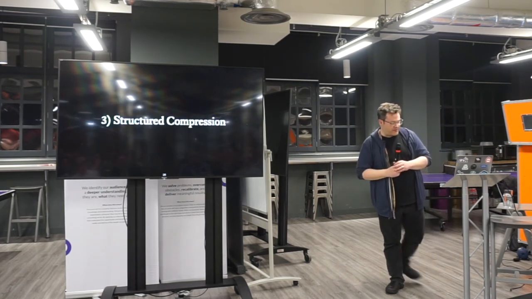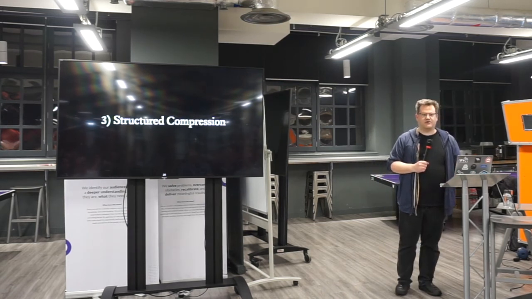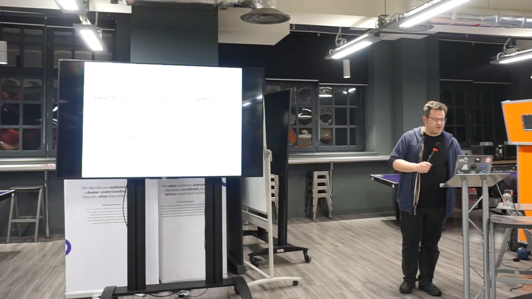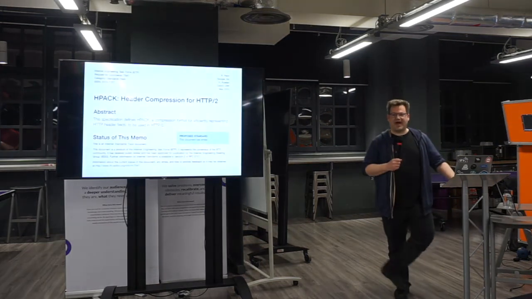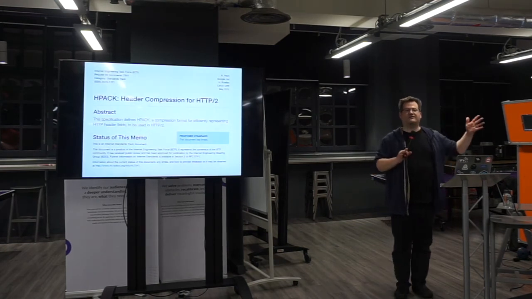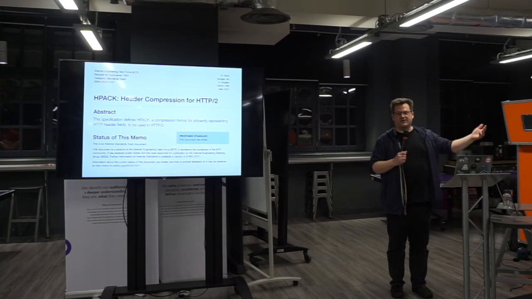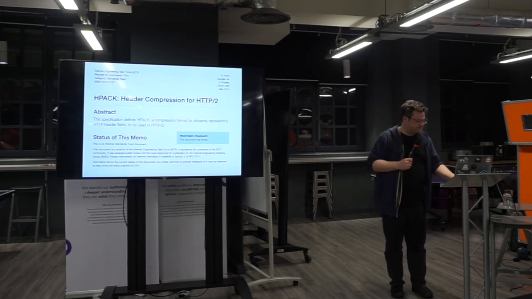Finally, and probably most experimentally, once you have these data types defined, you can also fool around with doing structured compression. So if you remember in HTTP2, we introduced HPACK for compression. And HPACK works by taking an entire header field value and remembering that, if you choose to remember it. And then if the next message on the wire comes along and has that same whole header value in it, you get to say, oh, just reference that one, and use one byte to reference it, rather than putting the whole thing on the wire again.